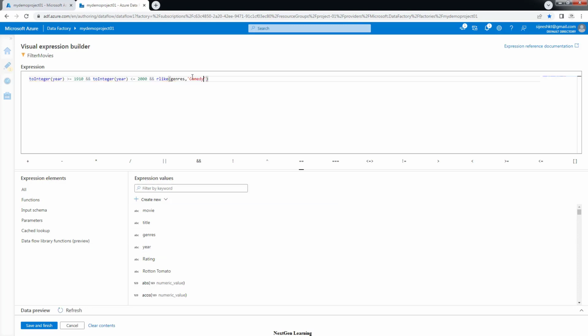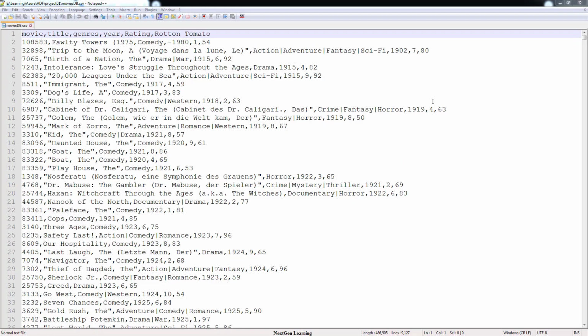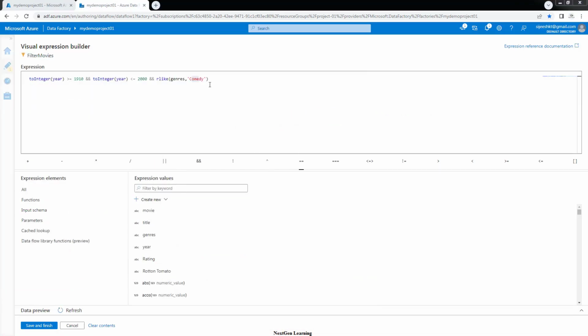But let's check that this string is correct from our input data. Yeah, this is how our input file looks. So what is the category? Comedy, with C in uppercase, we will use that: rlike, then comedy.